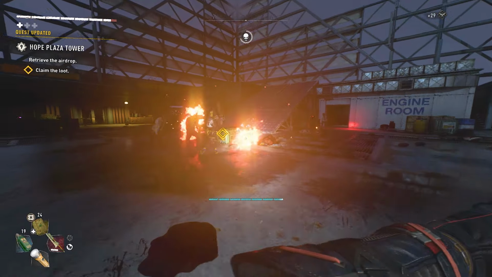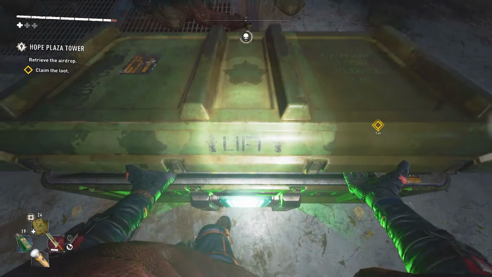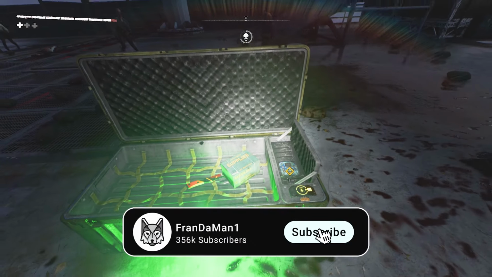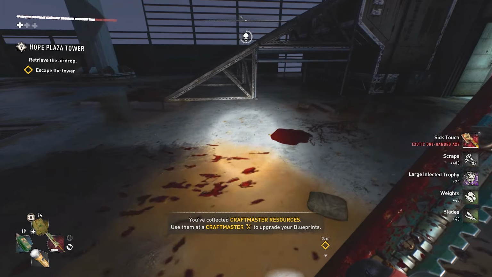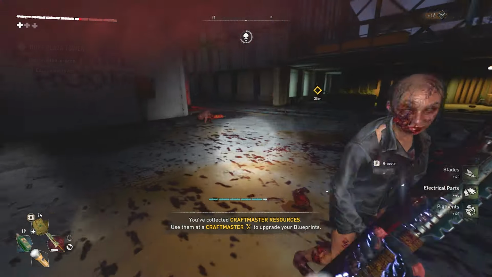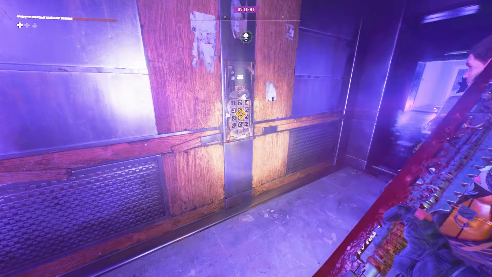Oh! We did it! Kill the rest! Let's see our loot! Doing this key card thing. Woody Strike claim. What was that? That's what we're here for. Just pick everything up. Sick touch, scraps, large infected trophy. I grabbed everything. Hell yeah. Wait, is there more? Is that it?